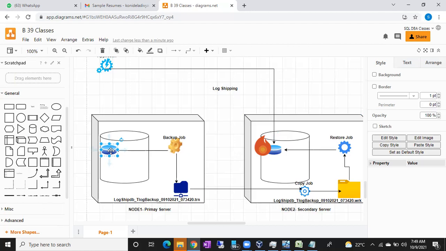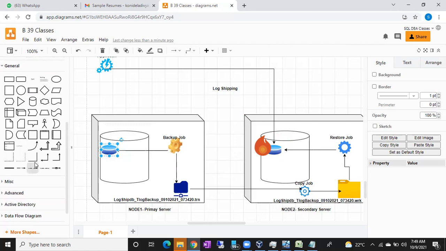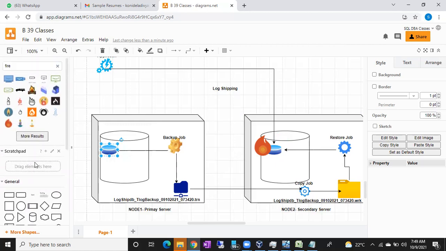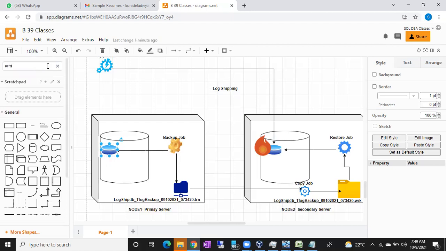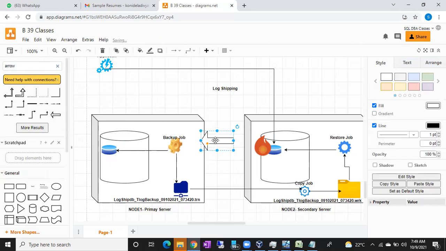Okay, then what do we have to do, guys? We have to configure reverse log shipping. Reverse log shipping means what? Can anyone tell me what is meant by reverse log shipping? From secondary to primary, sir, we can configure.